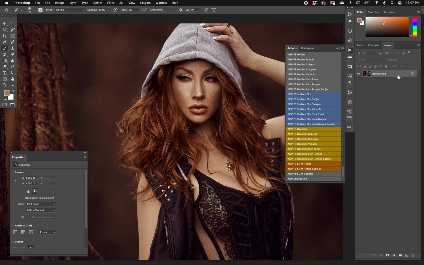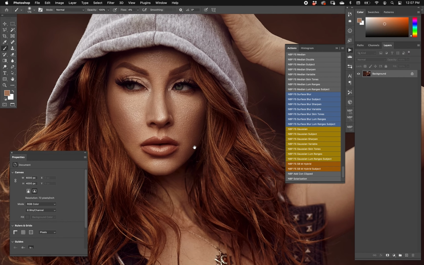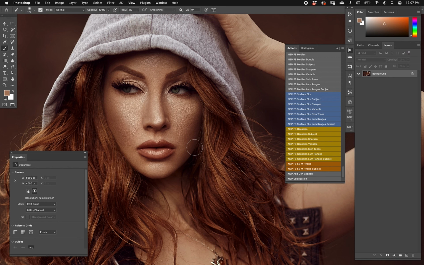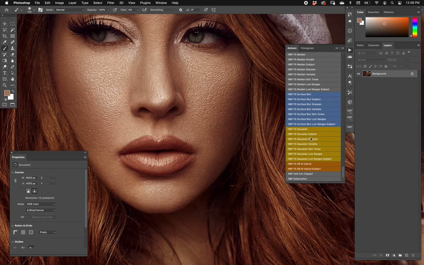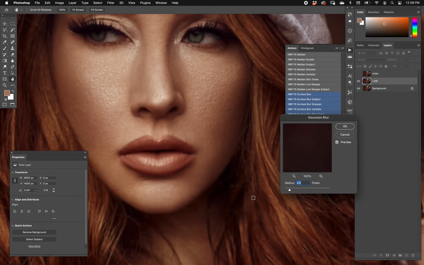Now, Gaussian. Why are these here even at all? Here's the deal. Over the years, Gaussian was what most people learned. Going back a few years, most people learned frequency separation with Gaussian. That's usually the first time that people figure this out. They found an action or a tutorial or something like that. And that's specifically where they say, hey, you need to just dial it up until texture disappears, and then you can go from there, right? Why in the world, if it's been superseded by surface blur, and then that's been superseded by median, even though I interchange those back and forth, why would I include Gaussian?